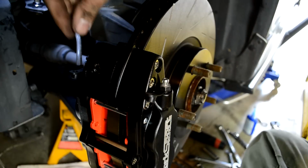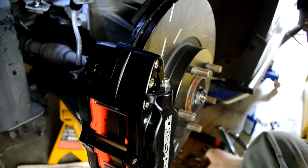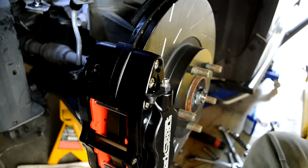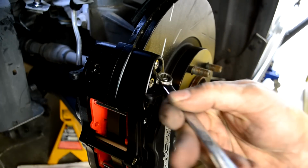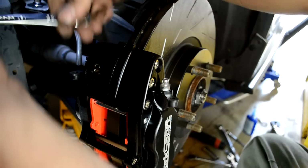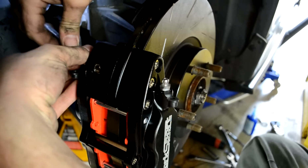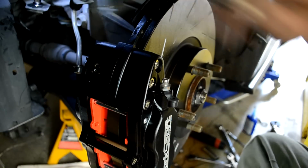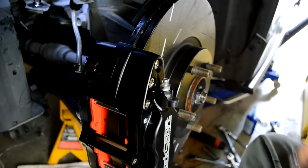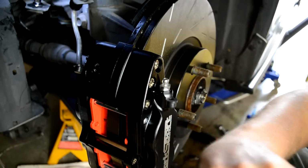Lastly is bleeding the brakes. You got two bleeders, one on each side of the caliper. I usually start by loosening these with a 10 millimeter and let gravity fill up the fluid chambers in the caliper with brake fluid. And give them a little tap.